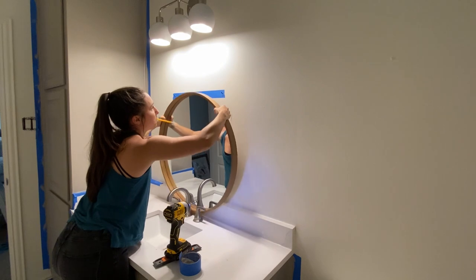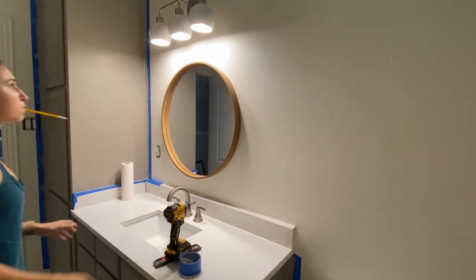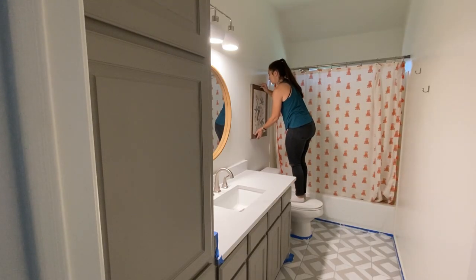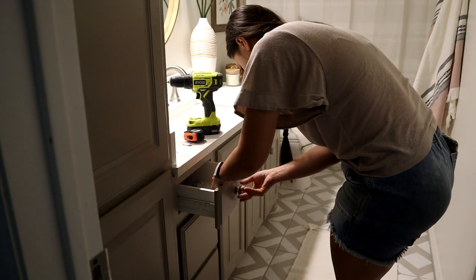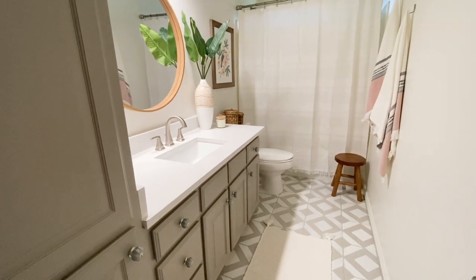The final step to the whole project is to accessorize. We chose some funky little knobs in gray and ceramic — they're so cute. I didn't know what the finished product would look like, but I helped choose the accessories, some of which I already had since we were going boho in here. We shopped some of her house, pulled some stuff. She had a mirror she purchased a while back for this project. Once it all came together, I knew it was going to look good, but I didn't know it was going to look this good.